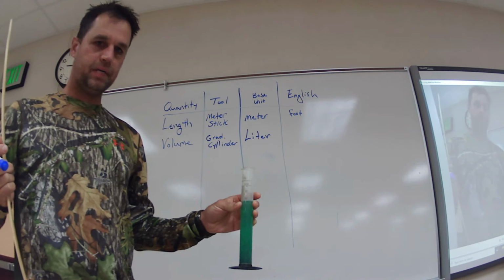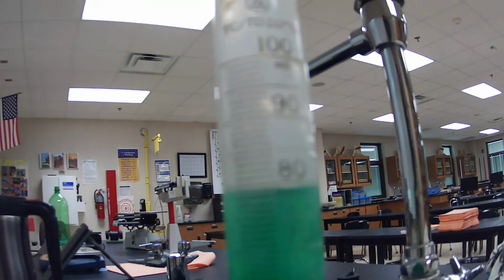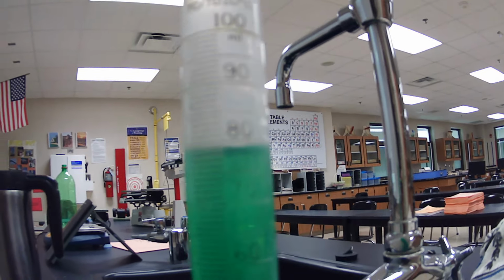So what you're going to do when you want to read a graduated cylinder, and this is probably a review for you, is put it on a level surface. Okay, so I've got mine down here on the tabletop. Then I'm going to try to find this little bubble at the water level. That's called the meniscus. And then I read the bottom of the meniscus. So you can see, well, kind of see, that that's 79 milliliters of water, right?